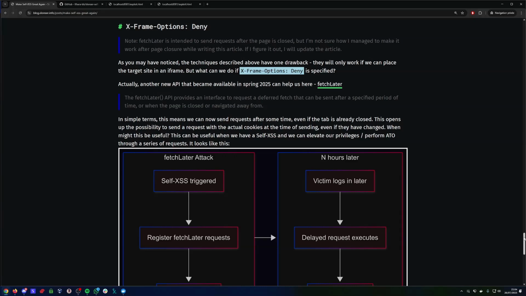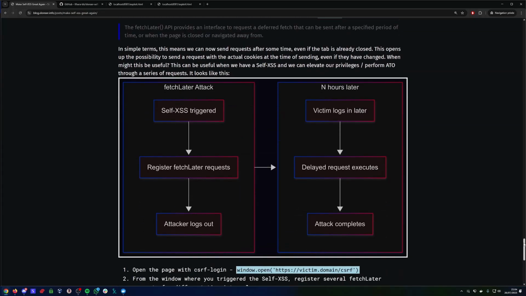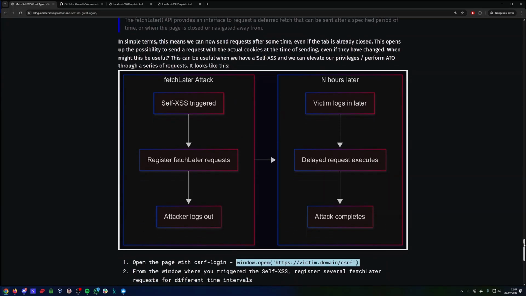Therefore, it's interesting because you would be able to log in as a new tab with the self-XSS, as an attacker. We still need the CSRF login, but you would be registering the FetchLater requests, and after that, you would log out from the attacker and expect the victim to log in at a later date.